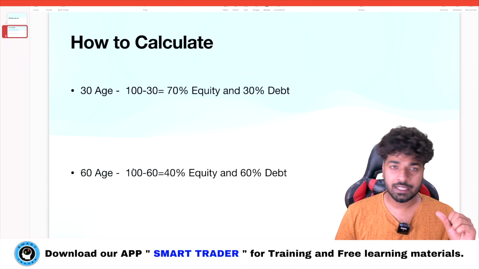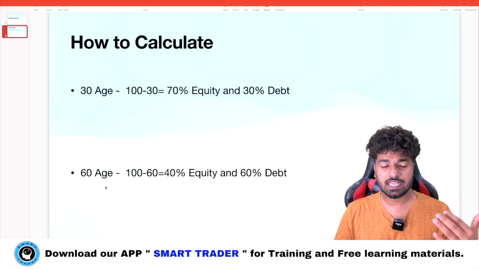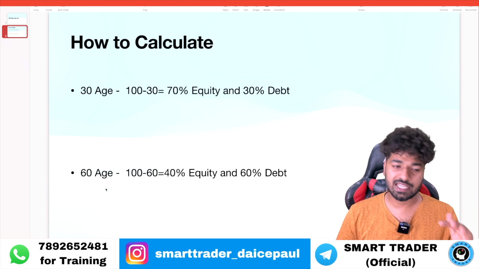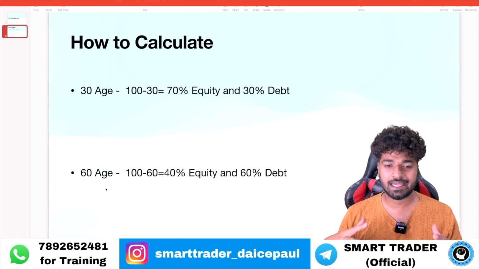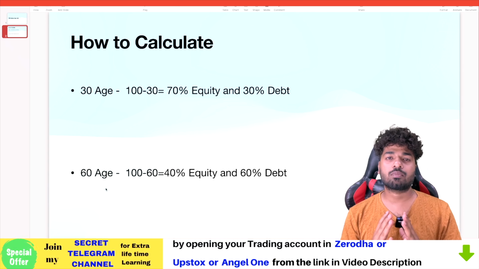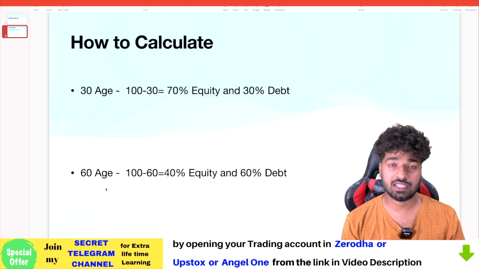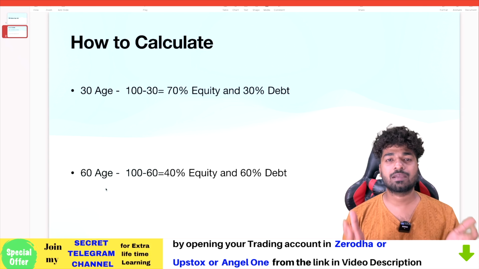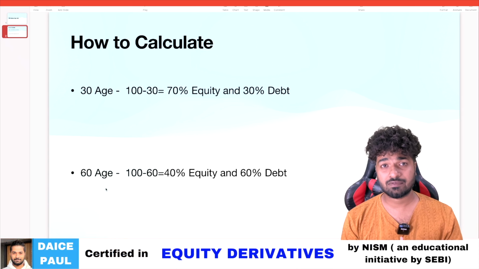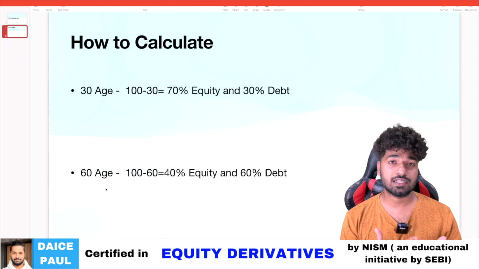Now let's go in deeper. Let's say your age is 60, and in the age of 60, most of them retire. Let's say they stop working at the age of 60 and they get some retirement funds and all that. Now the mistake what they do is they put all this money in stock market. When I say stock market, they will put it in a single stock expecting the stock will go up, and they put all their money in the stock. So if the stock goes up, they make good money, but if the stock goes against, that's when they will be losing their hard-earned money.